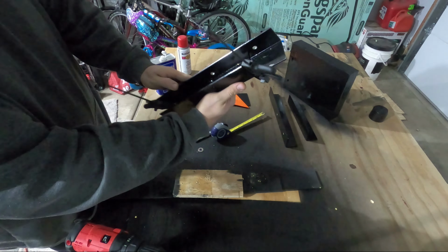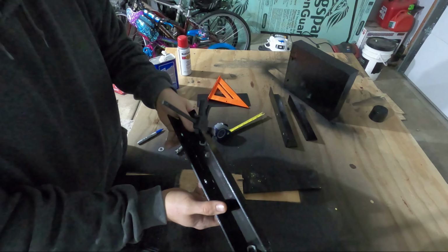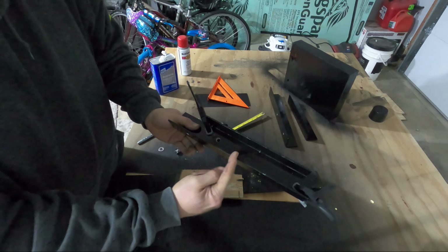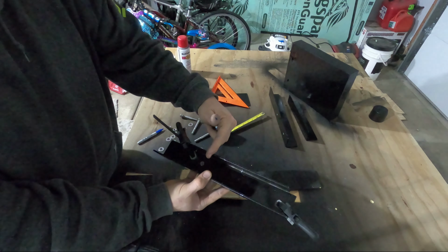Okay, first hole is drilled. So we're gonna have a bolt attaching this bracket to this bracket here. Then we're gonna have a bolt here and here attaching the clamp block. And then in between these 2 bolts, I'm gonna have a mounting bolt here for the transom bolt.